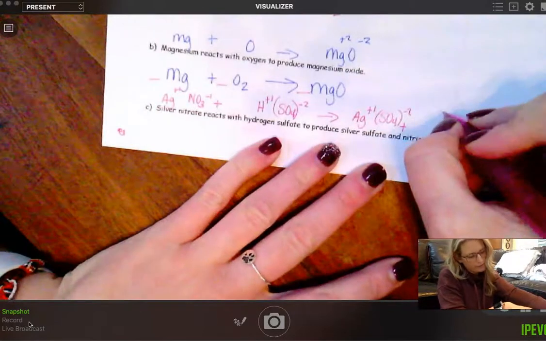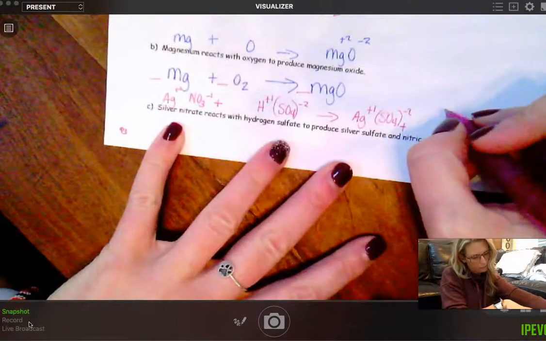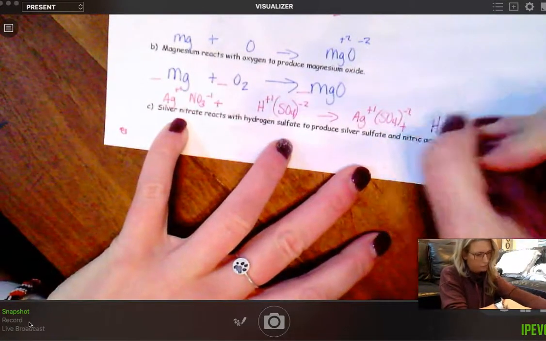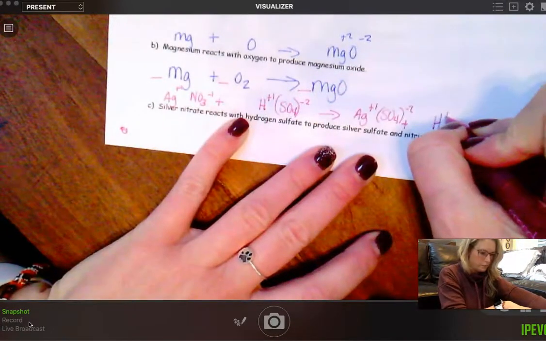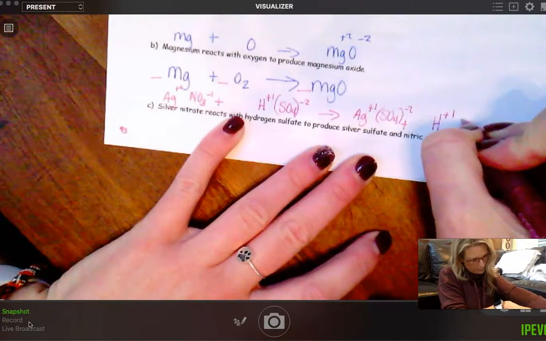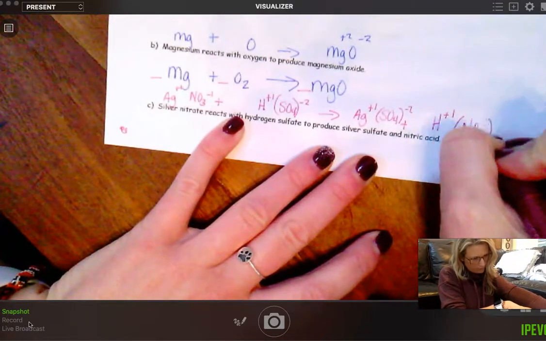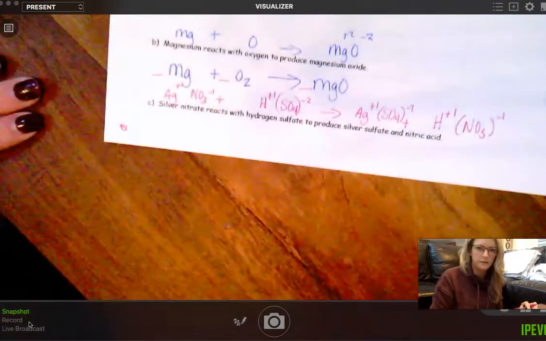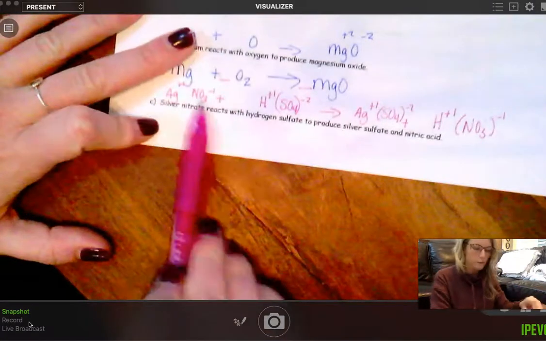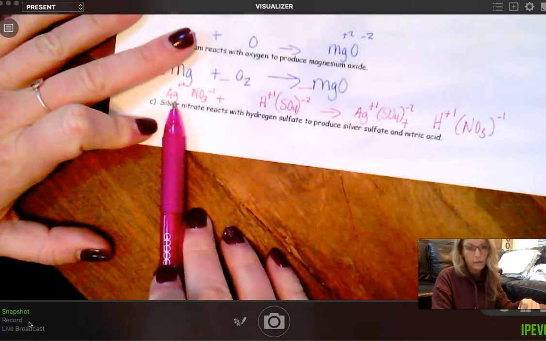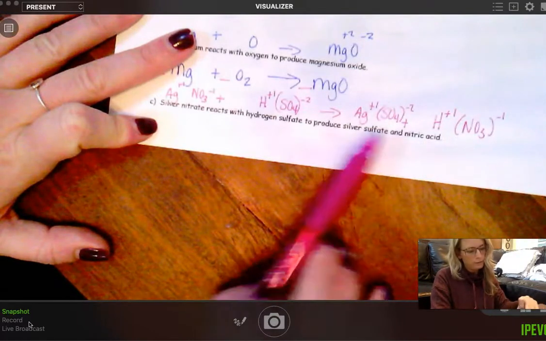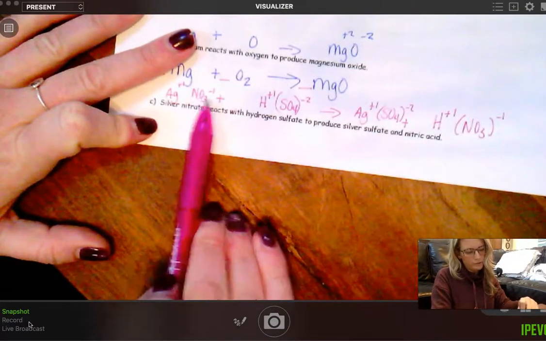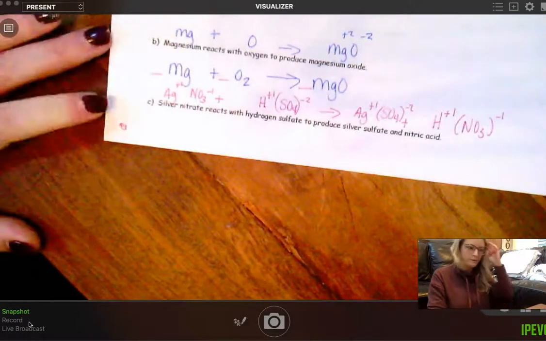And nitric acid. So nitric acid is going to have to be H, because that's only 2 things left, which is a plus 1, and NO3 minus 1. Don't be thrown off by the fact that it says nitric acid. You know that you have to have the same things on the left and the right. Acid basically means it has a hydrogen with it, but you know that you have to use this and the H, and put the positive first.